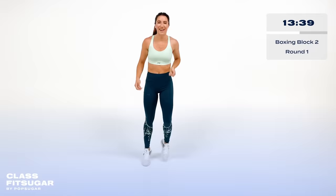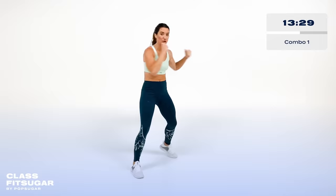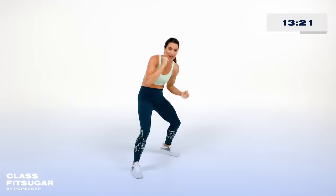Back into your boxing stance. Remember, elbows in, hands up, diagonal line between the feet. First combo is four, five, six, duck, six. So your back hook, front upper, duck to the back, throw that six again. Four, five, six, duck, six. A little faster. Four, five, six, duck, six.